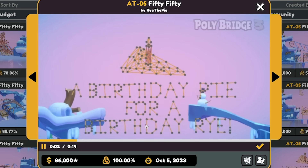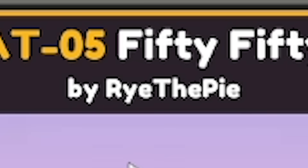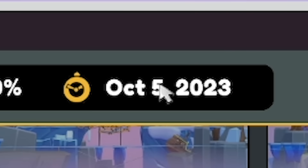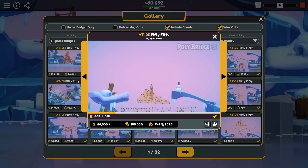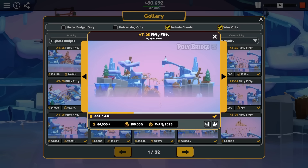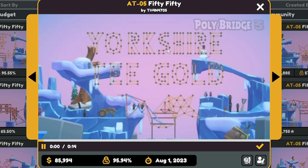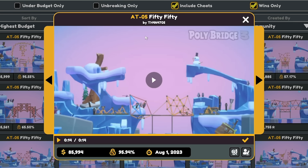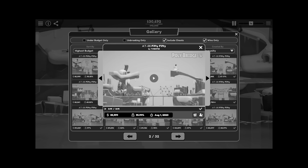Oh, a birthday pie for a birthday — happy birthday Ry the Pie! Cheers for not abusing me for once. And when did he actually post this? 5th of October — it's now the 14th of November. By the time this comes out it's probably December. Belated birthday! Oh what's this — Yorkshire Tea Gold? I will wash your mouth out. There is only one brand of tea that engineers drink and it's not Yorkshire — although I'm not impartial to a cup of Yorkshire, bro. But shush, don't tell Nifty or we'll go AWOL again.